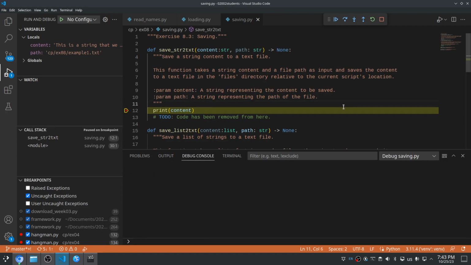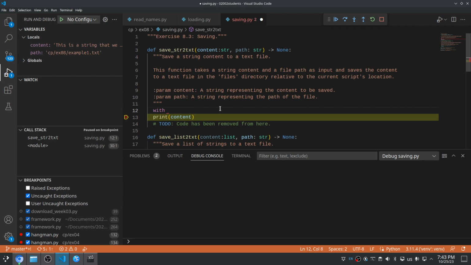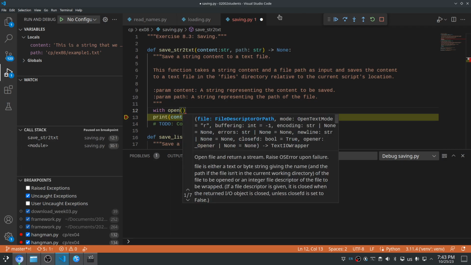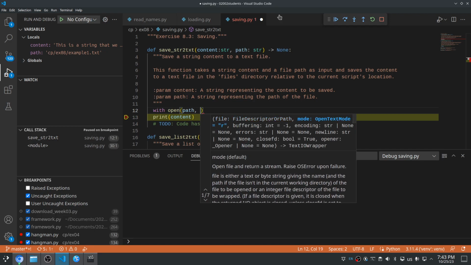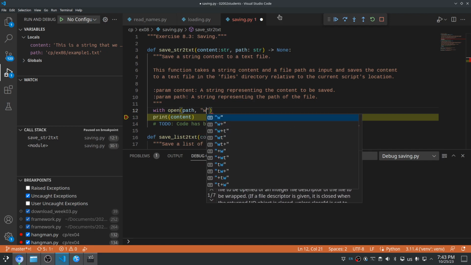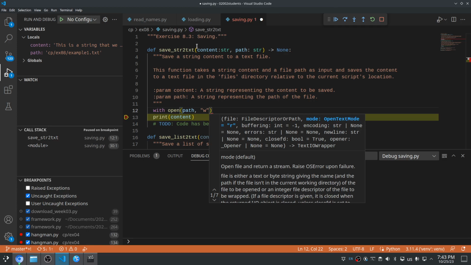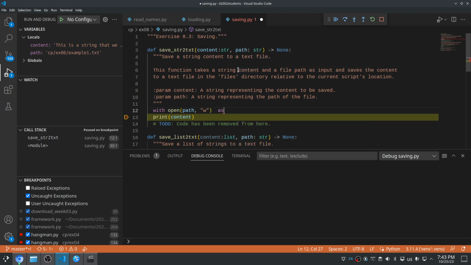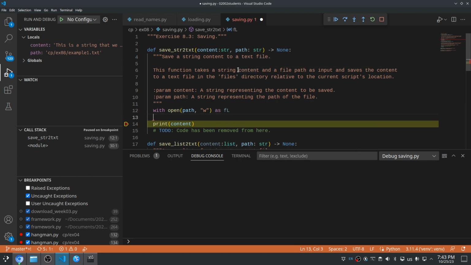and then we need to open the file that we want to save data to, and we use the same syntax as we did before. We give it a path, still needs to be a relative path, nothing has changed there. And then we get to the first important change, and that is that we specify W for write. And we need to assign that to a file variable.